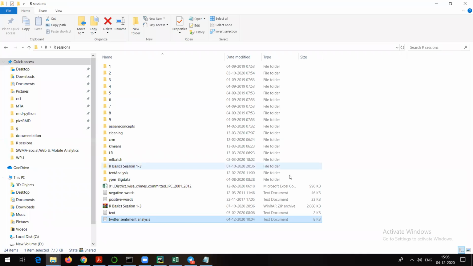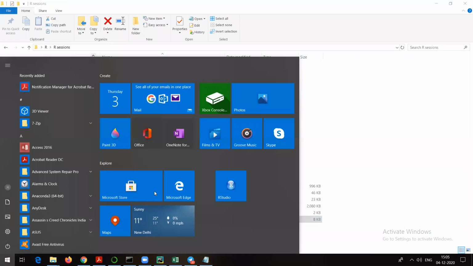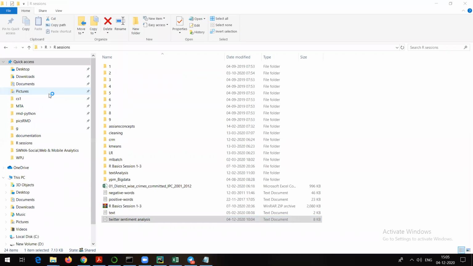Let me go here. I need to open RStudio. I hope you are aware of RStudio and R. In my case, RStudio is already installed, and I am able to access it, so I will be able to see this window. I will go and create a new R script and copy that code here, because I am not going to type everything here.